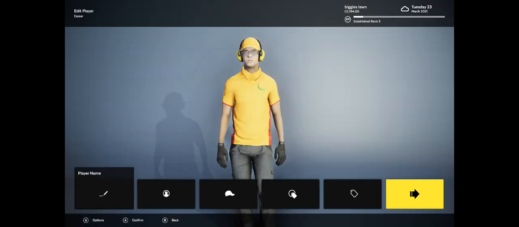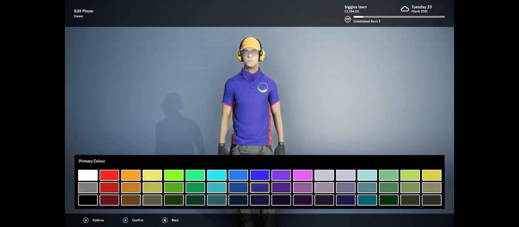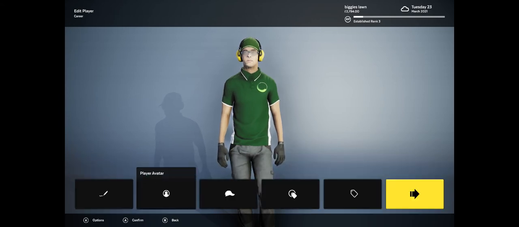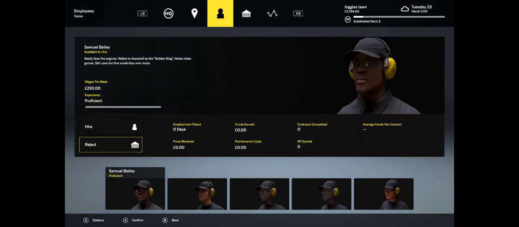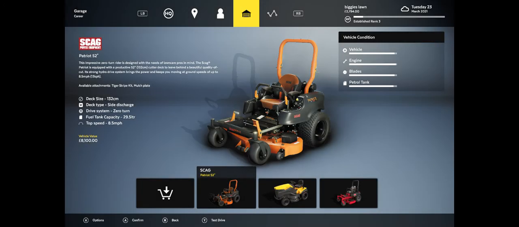I am not sure. Hey, player. I think we are going to change his shirt. Let's go with green and... That's a little better. Alright, guys, well, I will try to figure out how we go about upgrading.